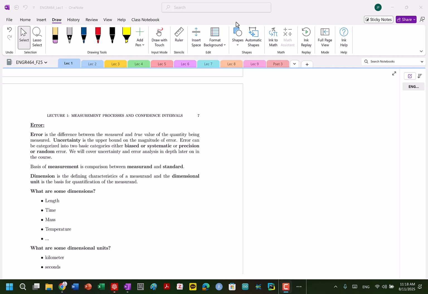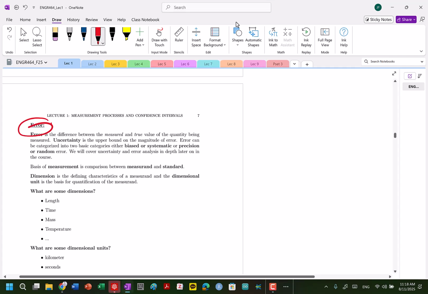All right, everyone, we are back and we are going to go through our solution, or excuse me, I'm in problem set solution mode. We're going to talk about error. So, error is really, really critical when we're thinking about a measurements and instrumentation course. We have to quantify, whenever we finally get a measurand, what's the uncertainty associated with that measurement.